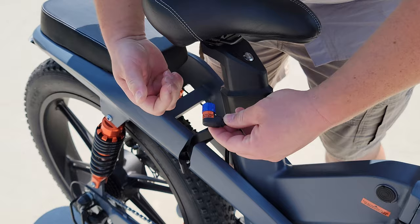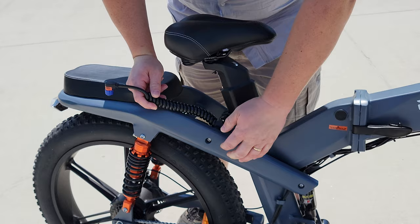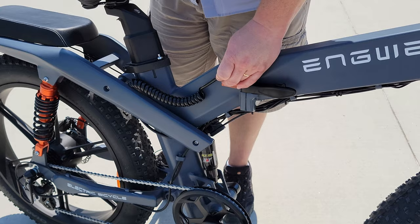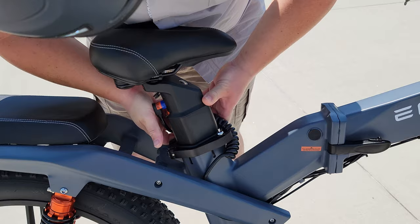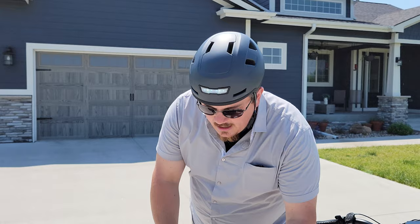And you're like, why do I have this weird coil cable? The reason you have the weird coil cable is because then you can plug in here. You can operate the bike to get you home if you extend the range of the bike a little bit too far. I found the easiest way to do it is to go around the front like that, snap it in. It works really nice because it's out of the way, and otherwise, if you go back here, you might get into your wheel, which would be bad.